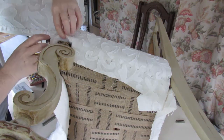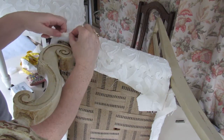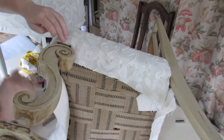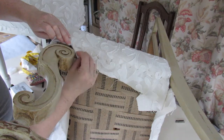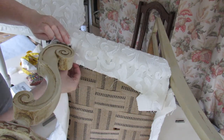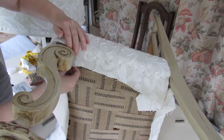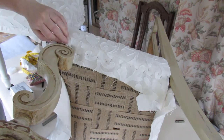I've trimmed back the Dacron there, and what I'm going to do is fold that under like that, just a little ways because I'm only just going to catch it here. And with this piece I'm going to fold all the way back and pull that down towards the chair too. So let's see if I can get that stapled in. Staple this here.